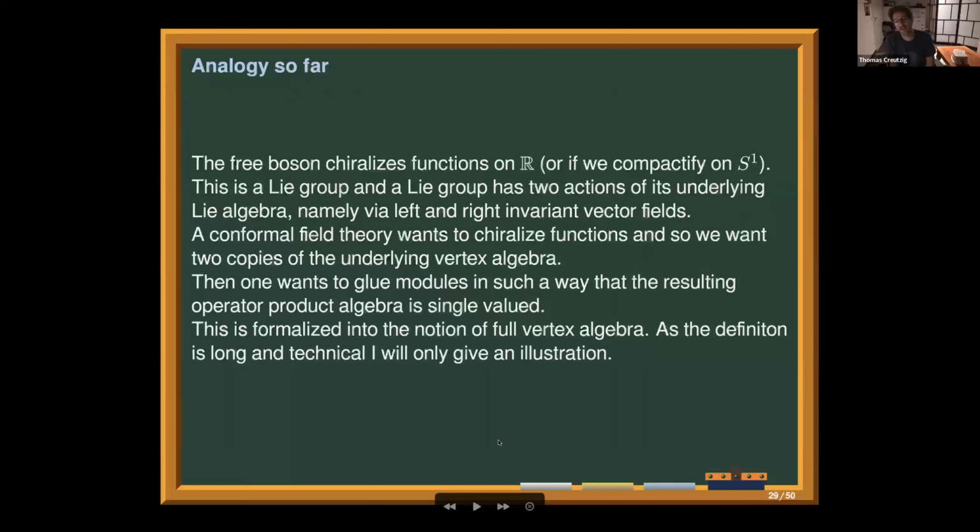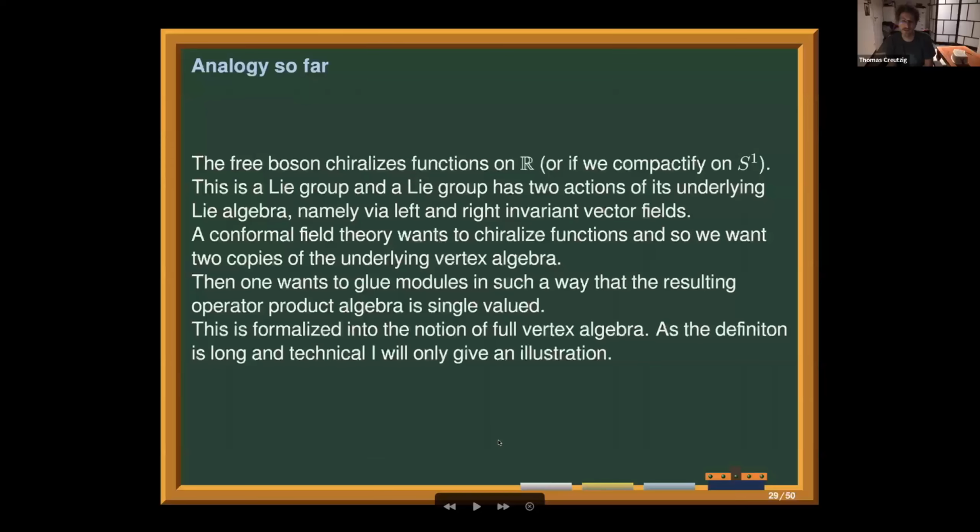And I already gave you quite a few definitions. I defined vertex algebra, I defined a module and intertwining operator, and you saw all these definitions are tedious. I only gave those for illustration purposes so that you see these things can be made rigorous, and one can also make the notion of a conformal field theory, at least at genus 0, rigorous. It carries the name full vertex algebra. It would be 2-3 slides, and they wouldn't be too instructive.